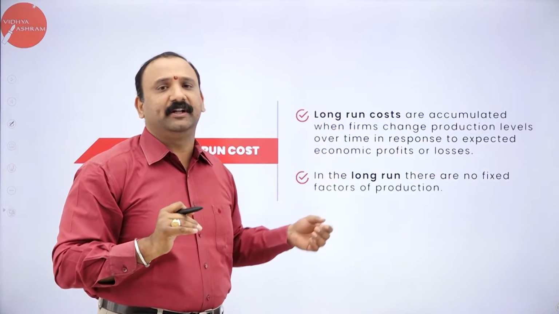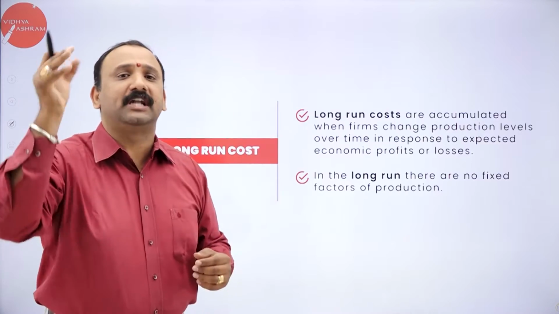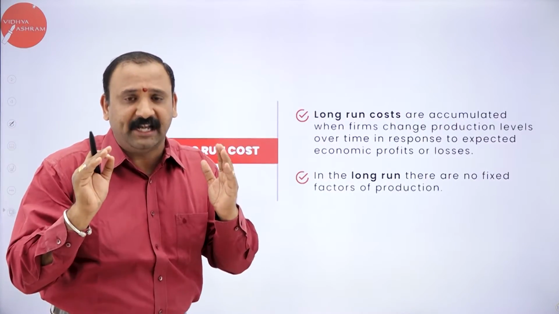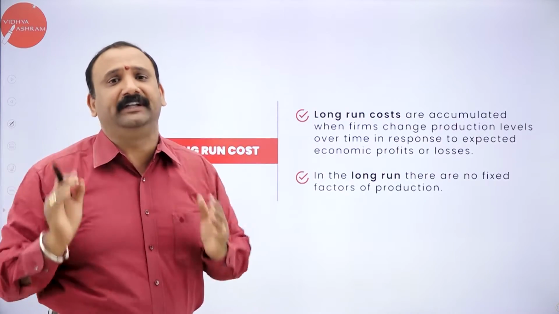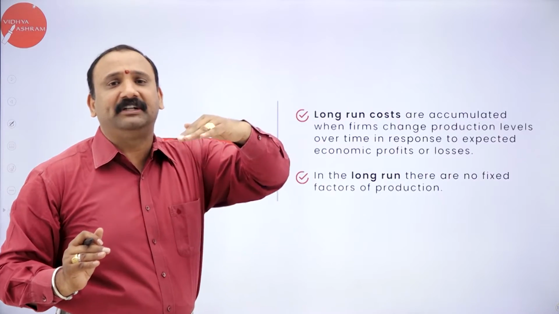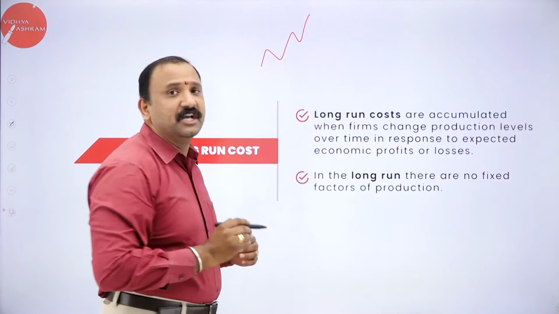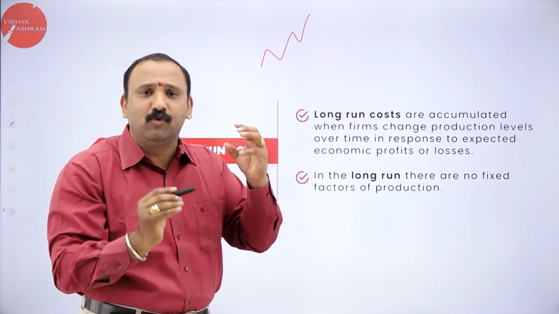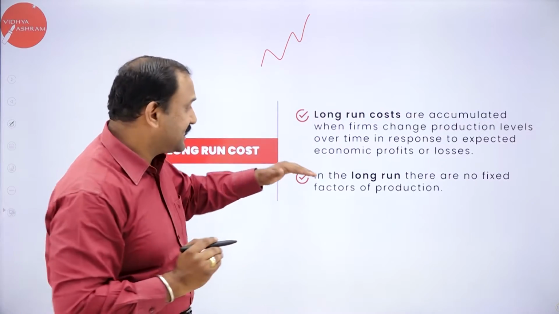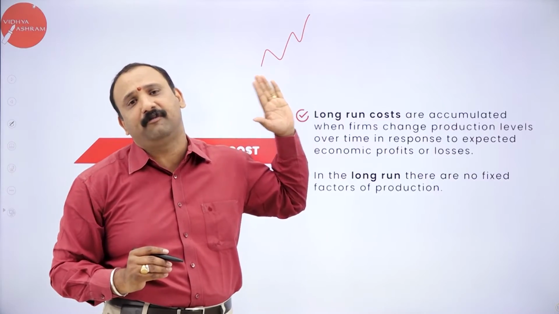So what you do here is that as per the need, as per the time, you start manufacturing. You understand the demand in the market. Now you feel that you have to manufacture more in a particular season. You have to reduce that in a particular season. So as per the demand fluctuations, you will just keep on manufacturing like this. So you will see that the graph tends to move up and down as per the demand available in the market. The second factor is that in the long run, there are no fixed factors of production.